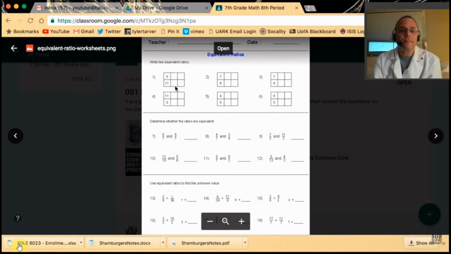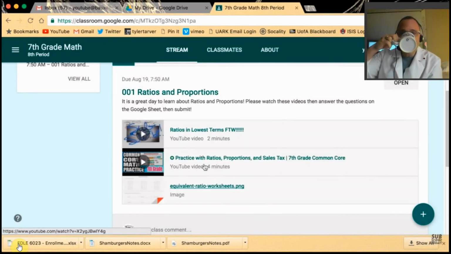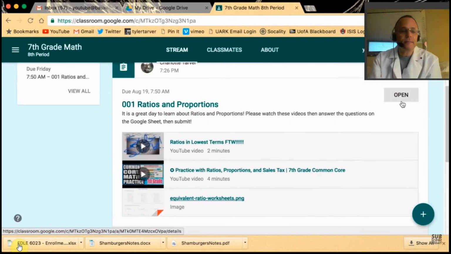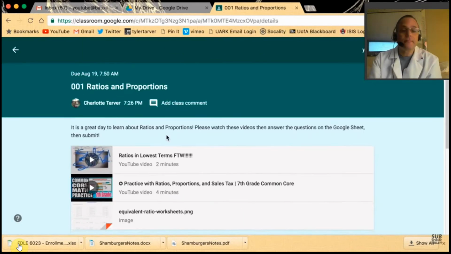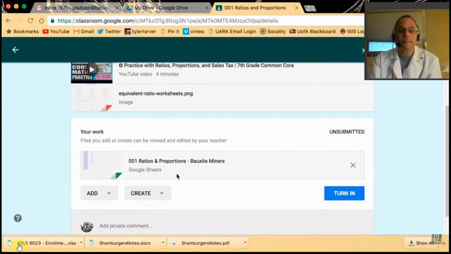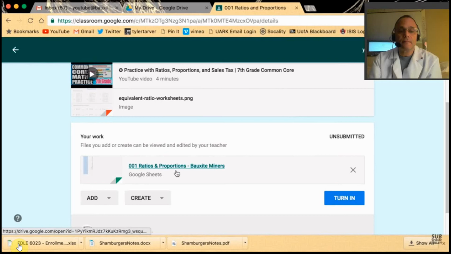So my name, etc. This is just like a PDF. Looks like the teacher had the assignment and she just attached it on there. That's fine. Not a big deal because I can do something and submit it to her. So what I'm going to do is I'm going to click open as the student. So I'm in here. As I look at it, this is something that this teacher has created, and it's a Google Sheet. So they made a template whenever they were working on this, and they put the template in.